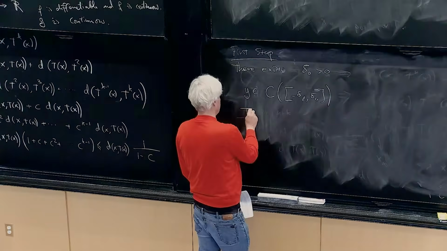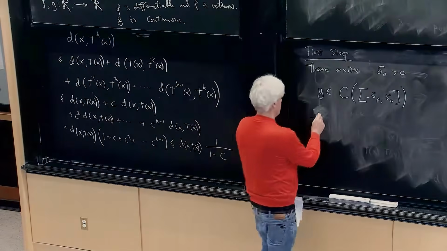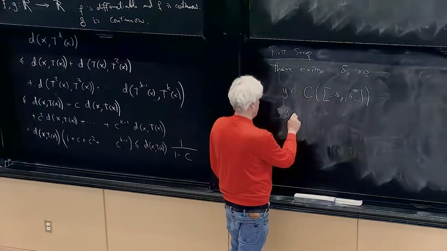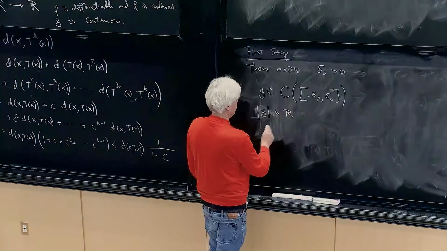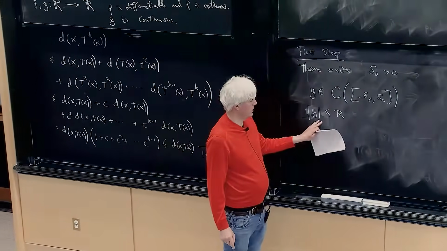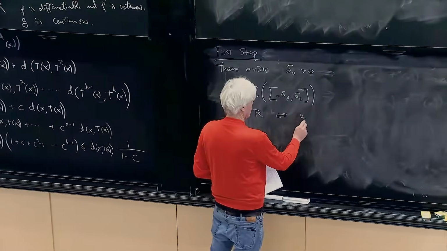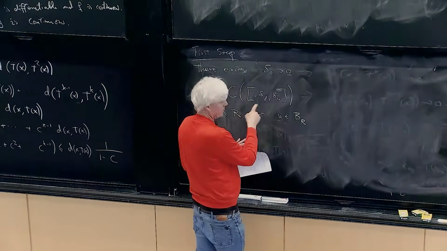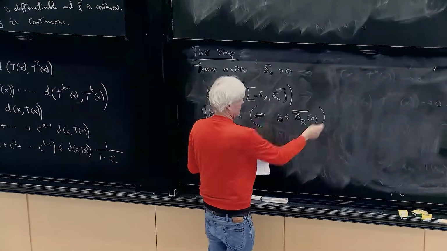then T of y, sorry, if y is in this here, and the norm of y is less or equal to r. So it's a continuous function on this interval, and the norm is less or equal to r. This is of course the same as saying that y is in this ball here, when I'm thinking about this as a space. But you can forget about that if you want. It's the same.